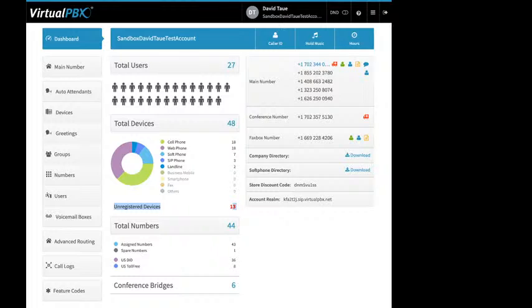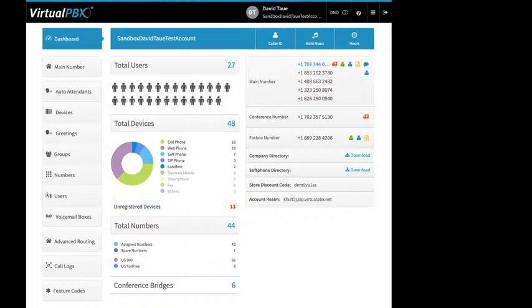US DID versus US toll-free, right? So toll-free, 800 number, 877, right, all the way down to 833. Works all over North America, or works in US and Canada. US DID, that's just a US local number, right? So, take a number in Ithaca, New York, you can add it to your account. You can then look for a number, say, in Tucson, Arizona, and you can add it to your account. Those are both US DIDs.